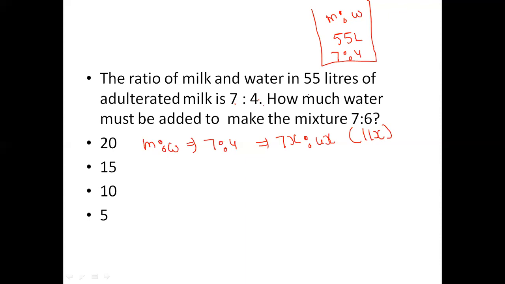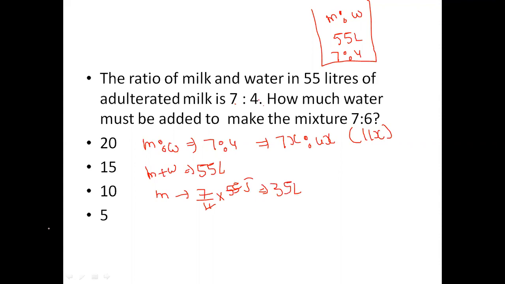First try to understand what is the quantity of milk and water in the given mixture. So milk is to water is 7 is to 4. That means 7x and 4x I took because they are in ratio. Milk plus water total quantity is nothing but 55 liters. If that is the case, what's the value of milk, guys? Milk is of 7 parts, right? So 7 by total 11 parts into 55. Okay. So 11 ones, 11 fives. Milk is nothing but 35 liters.